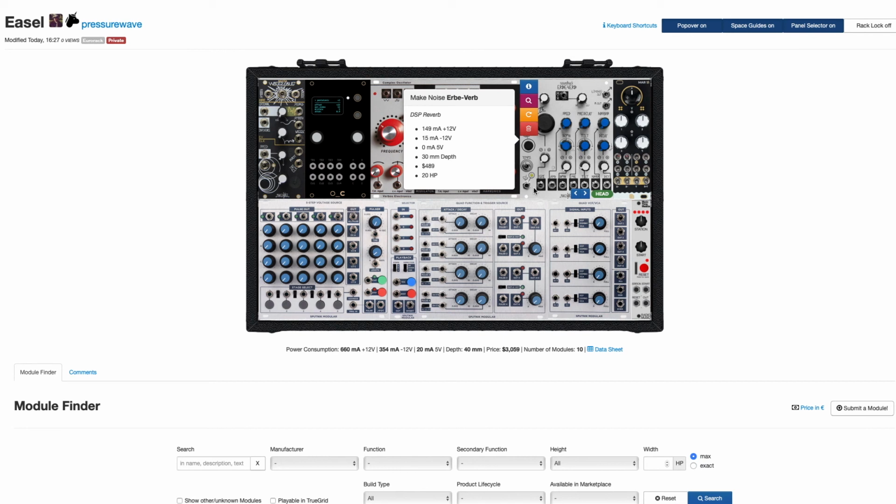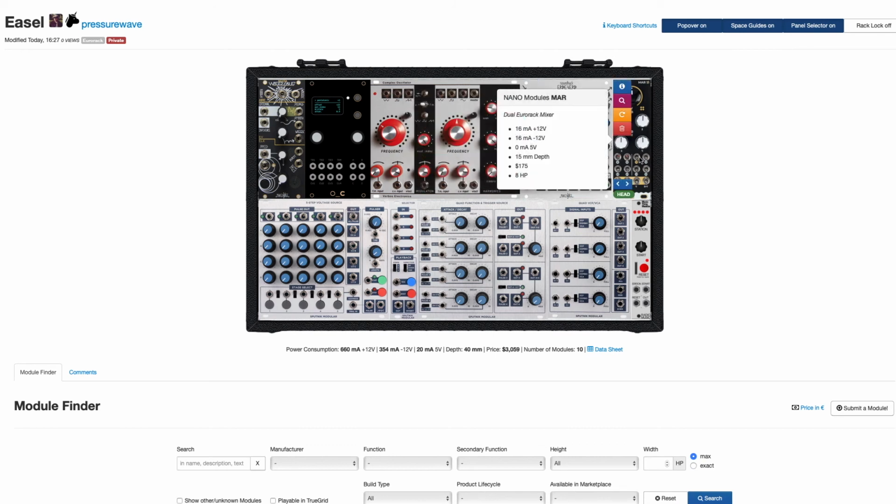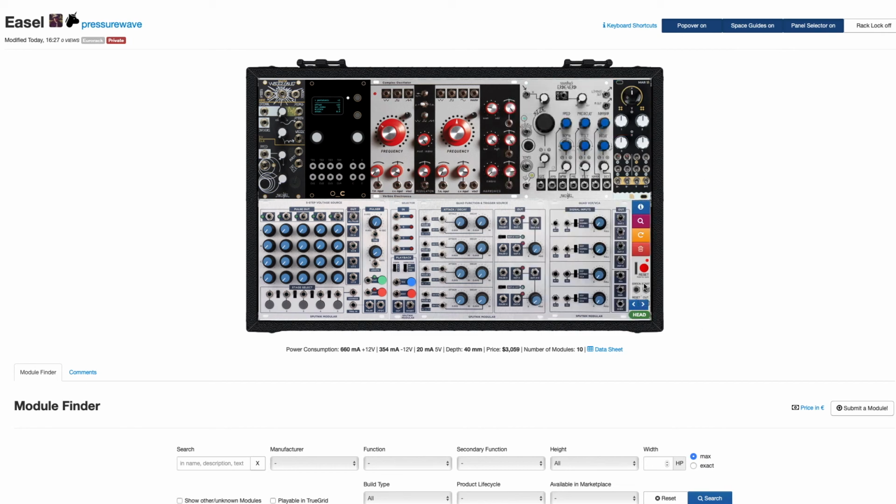Now, it's a gigantic reverb, but it has so many modulation inputs, which is why I put it in here, because I wanted to use that. And then I've got the Nano Modules MAR, which I won in a contest on Instagram. And then finally, of course, the Radio Music for the samples.